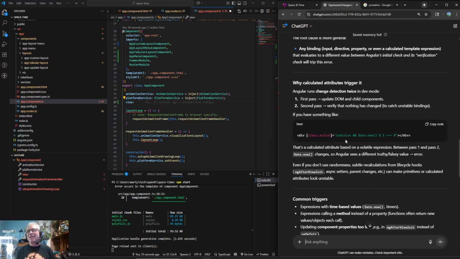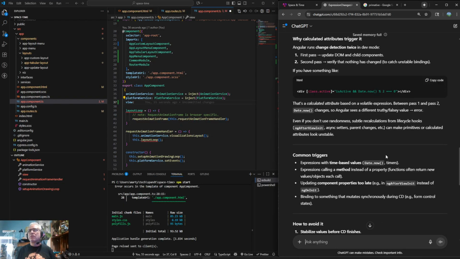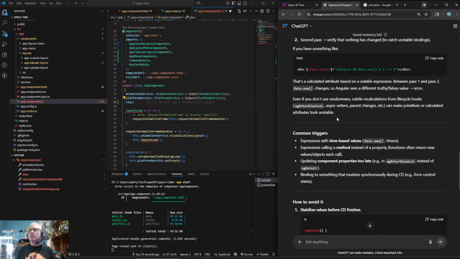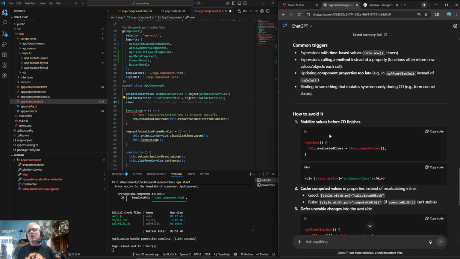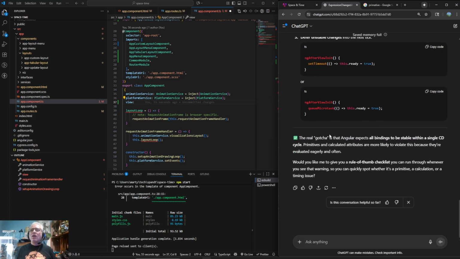Yeah, see, this kind of thing is active will change based on a volatile expression. Okay, so all stable.